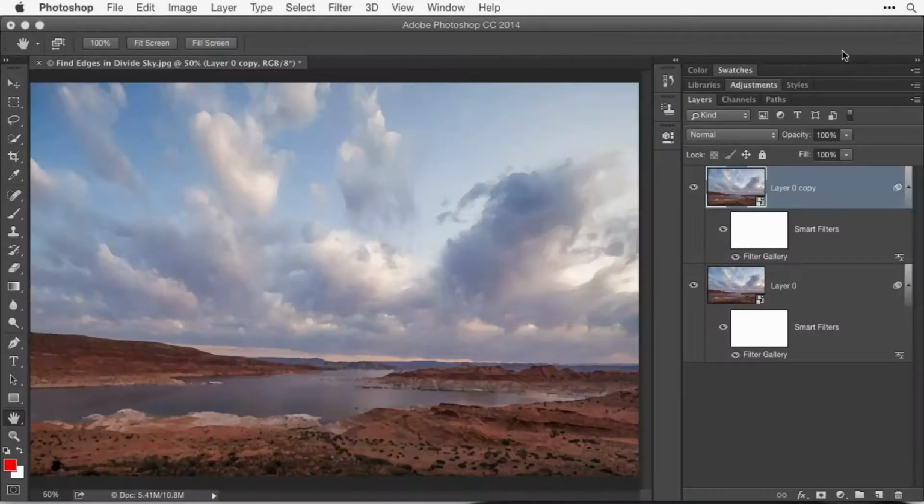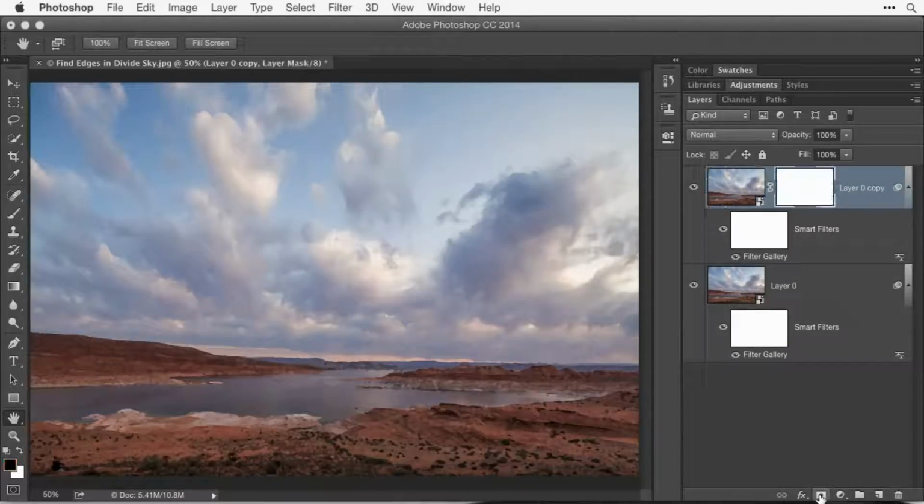And I'll click OK. So now what I have is two versions of my picture. One that has more basic detail, one that has more fine detail. And if I want to use both versions, because right now the top version is completely covering up the bottom, I'll add a layer mask.